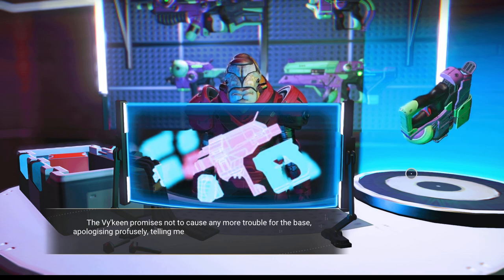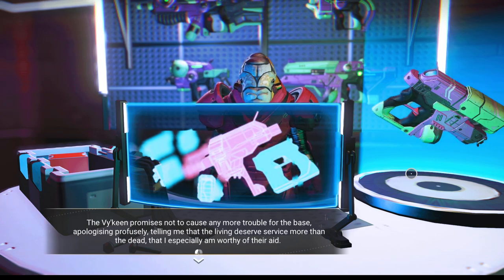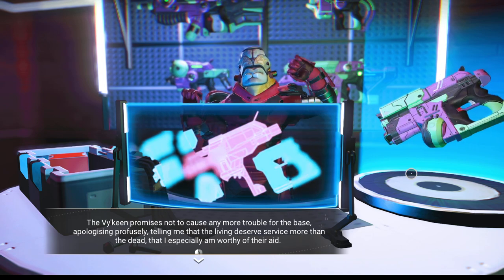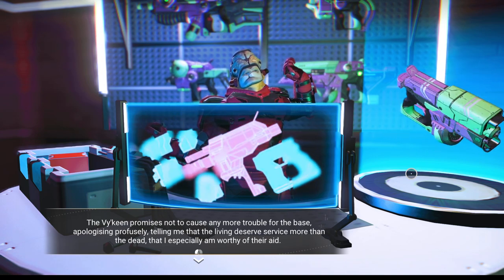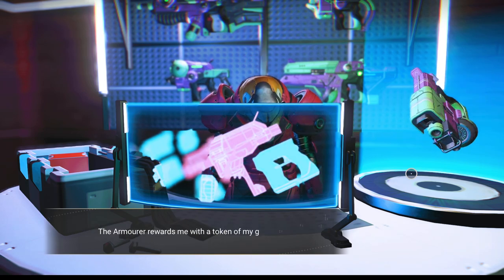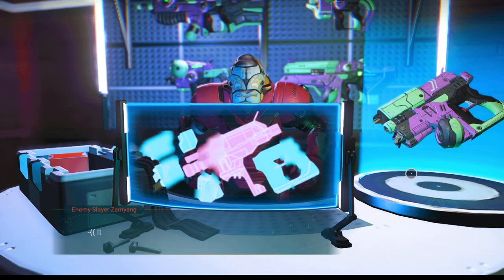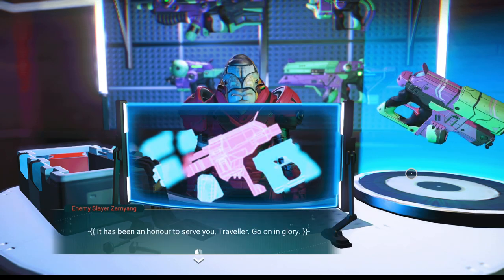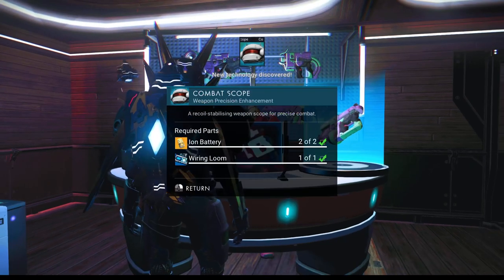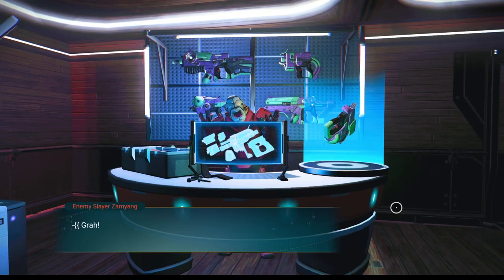Well, talk about building someone's pride up, huh? The Vy'keen promises not to cause any more trouble for the base, apologizing profusely, telling me that the living deserve service more than the dead, that I especially am worthy of their aid. I think I mess that up every single time I see it. The armorer rewards me with a token of my great victory. Accept the reward. It has been an honor to serve you, traveler. Go on in glory. Okay, so we're done with those. Oh, he gives me the combat scope. Go figure. All right, and I've already got it.